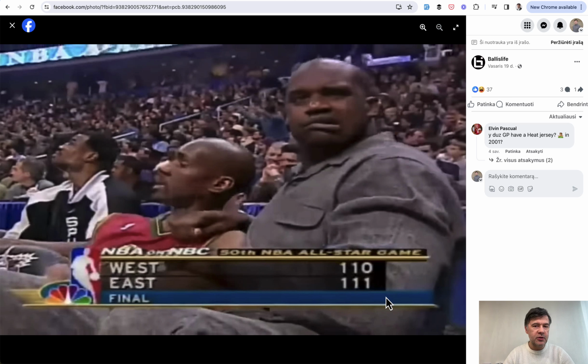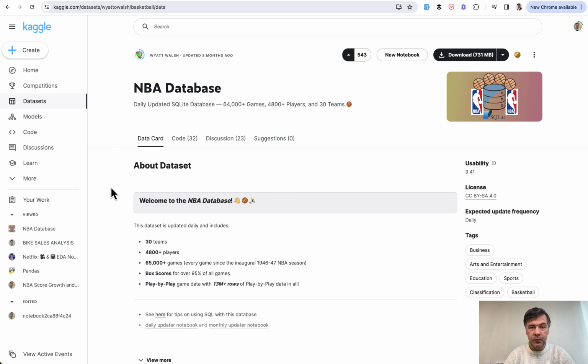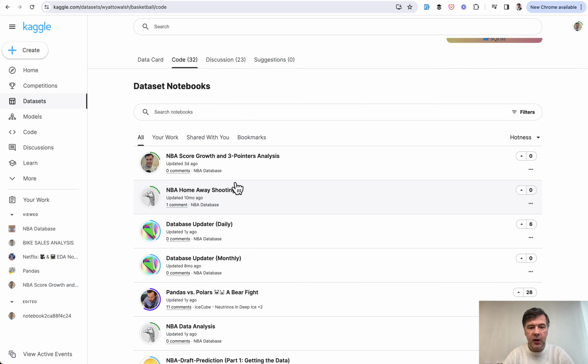So with exploratory data analysis with Python and Pandas, you can explore something similar that interests you. And there are a lot of data sets available on Kaggle for free, and I found this one. NBA database with scores and more data of the games starting from the year of 1946. So I downloaded that dataset and took one CSV from that. And I have also put my analysis on Kaggle. So in the code you can see this notebook, and I will link that in the description below.